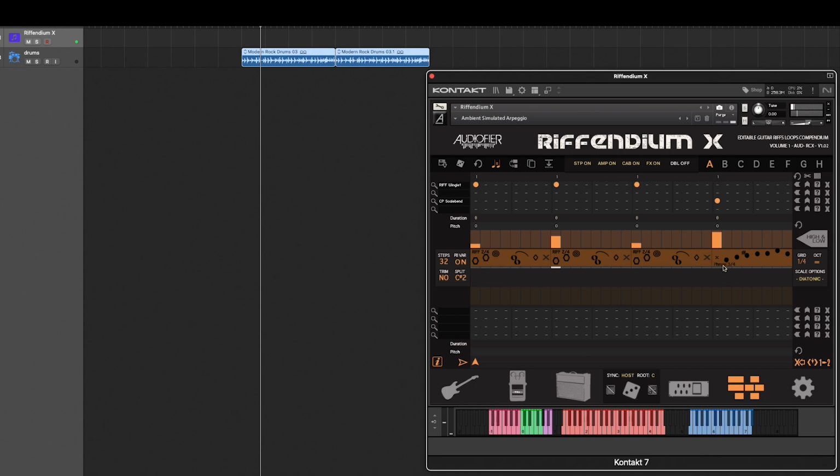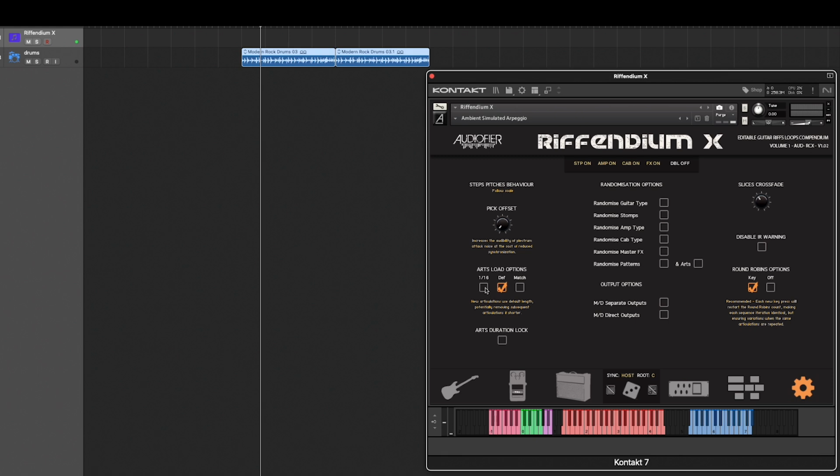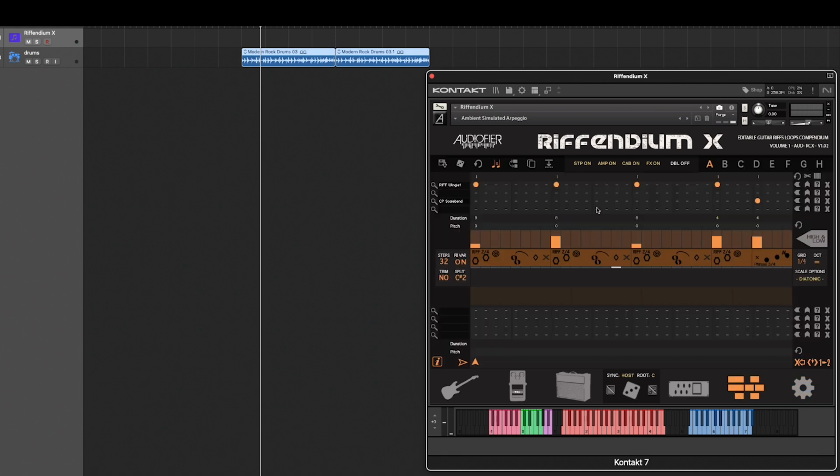And you notice that this says phrase three quarters. So actually I should have put it here and it would have sounded like this. But if I want, I can just put a little part of it. Sorry, just got the wrong one. Part of it. And actually I'm going to make sure that it is 1/16 here. And I'm going to put it here, just a little part of it. And then I'm going to put it here.